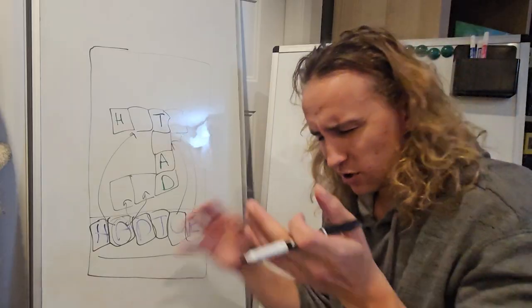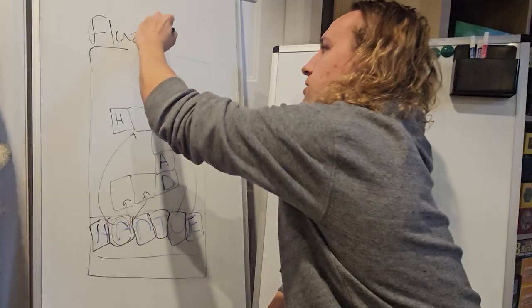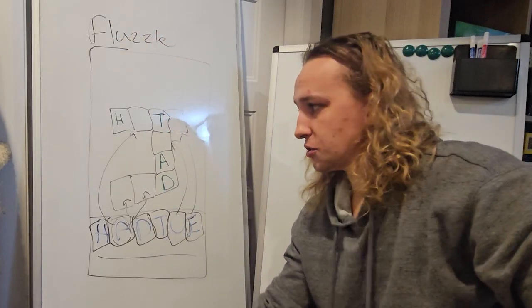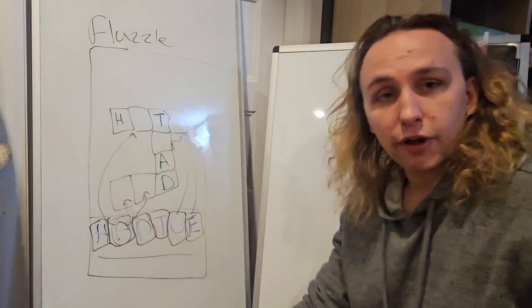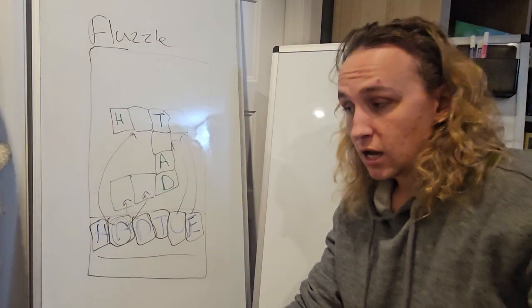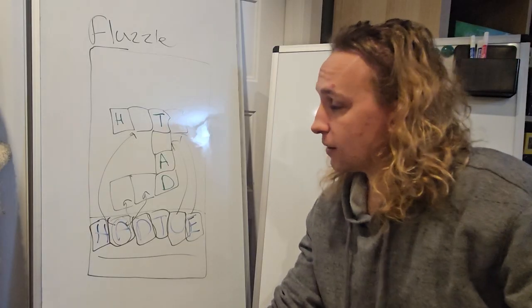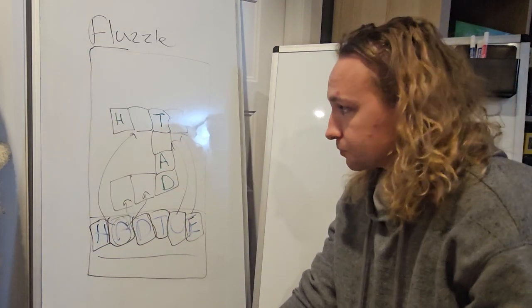And at this point, let's think of a name. I think something's coming to me. I think we're going to go ahead and call it Fluzzle. Not really sure where that came from. Actually, truth be told, my wife came up with it for a word game. So there we go, we're going to go ahead and use Fluzzle. Maybe you want to use Wuzzle, word puzzle. That was the other one that we were throwing around. But I'm going to call my word game Fluzzle.